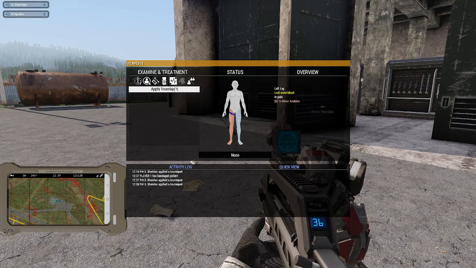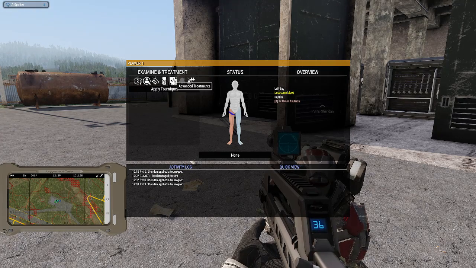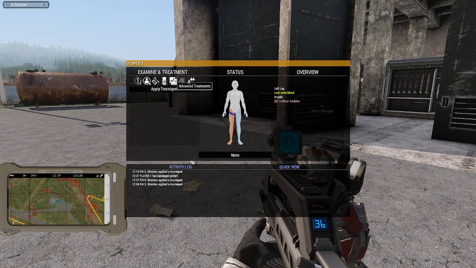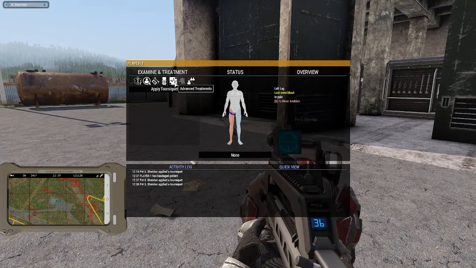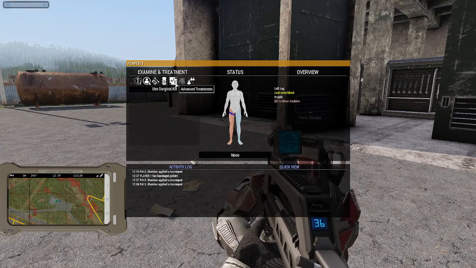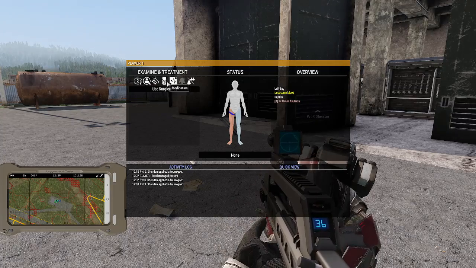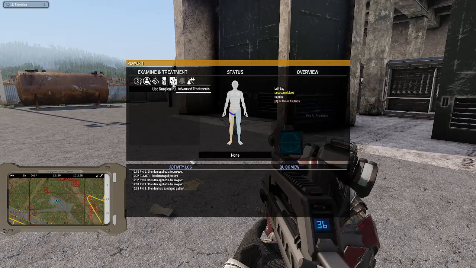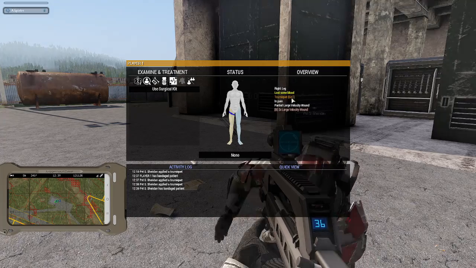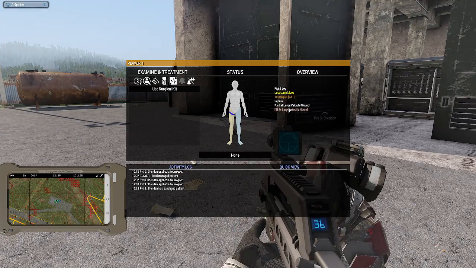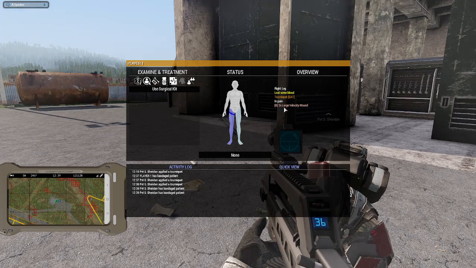So go ahead and bandage that leg for me. Yep. Elastic. So it's turned yellow, so it keeps going? Yes. If you look on the right-hand side, you'll see that the one wound was bandaged, and now the other wound is.